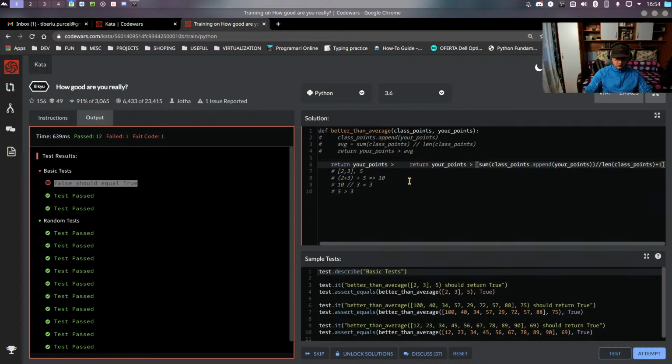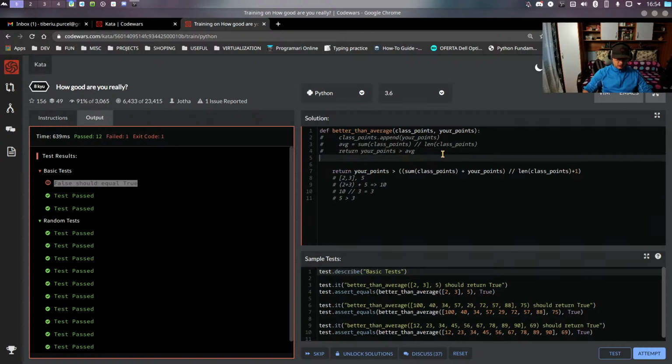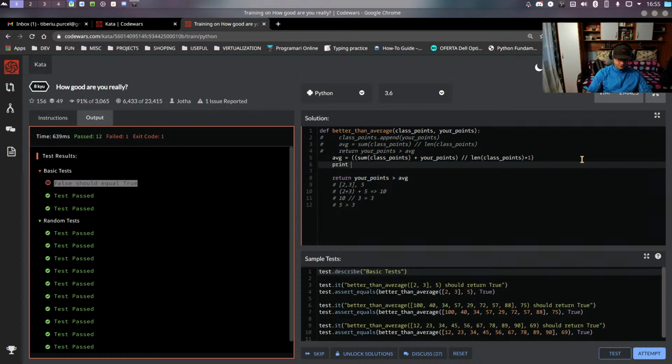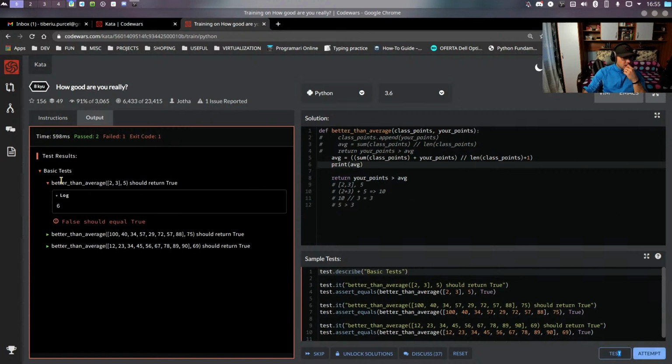So what I'm going to do is set a variable average equals a copy, and then we'll compare to average, but I want to print average before, because I want to see what the average is. 6.